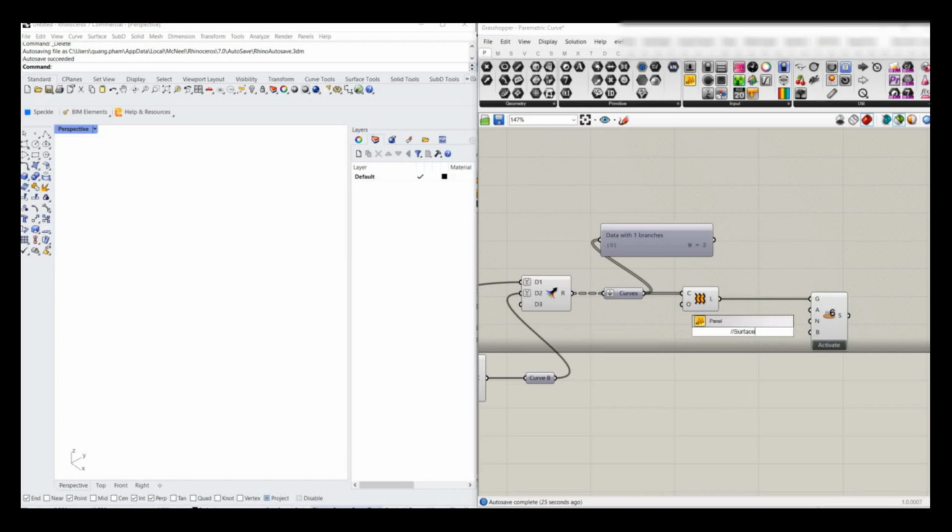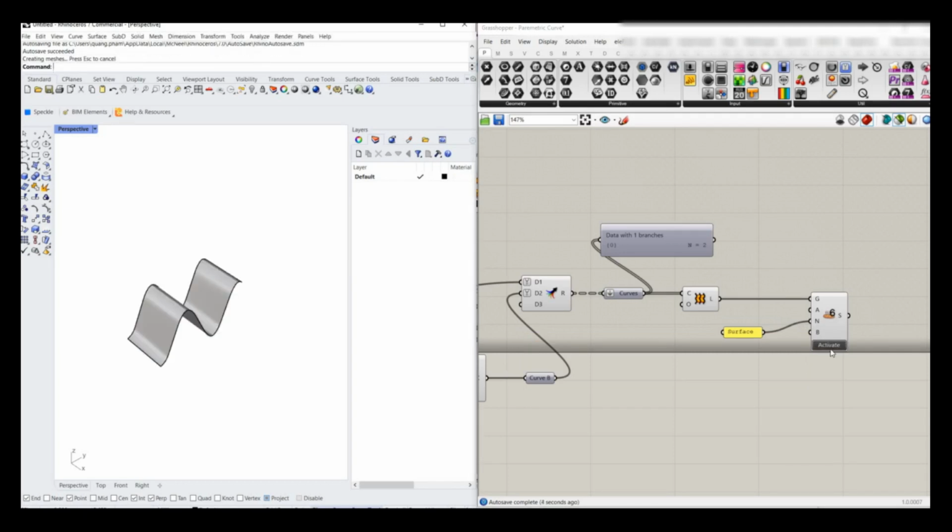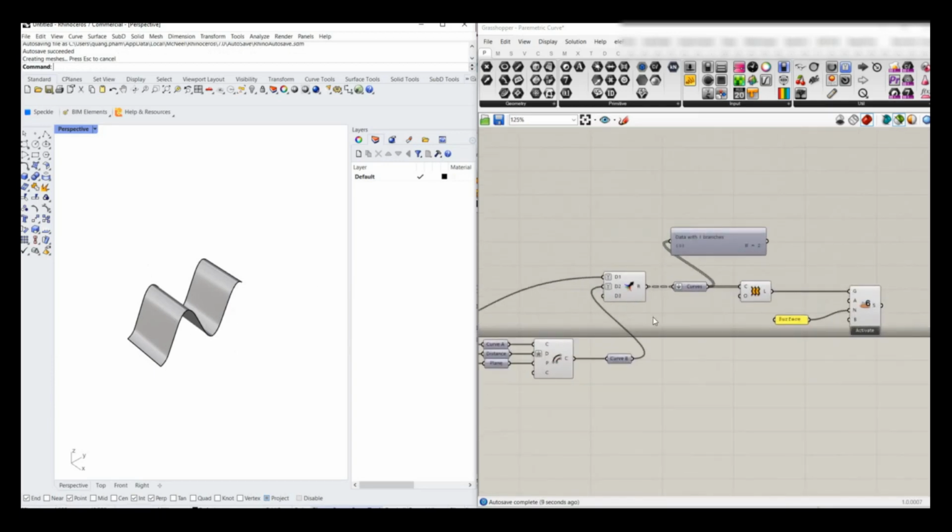The name of the baked surface is simple as this, put the name here, and we will click on activate, create the new surface.